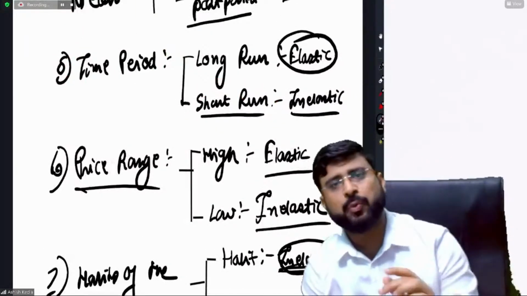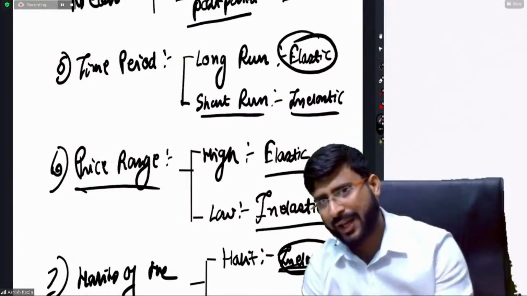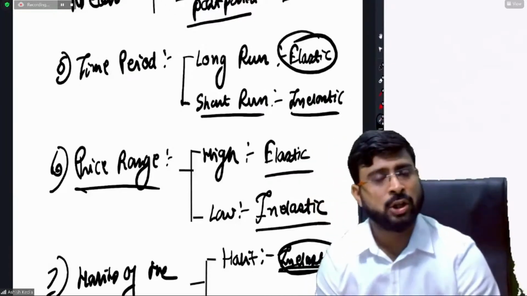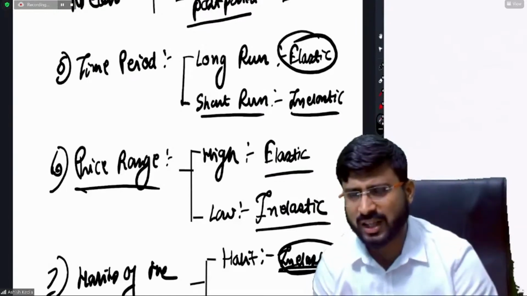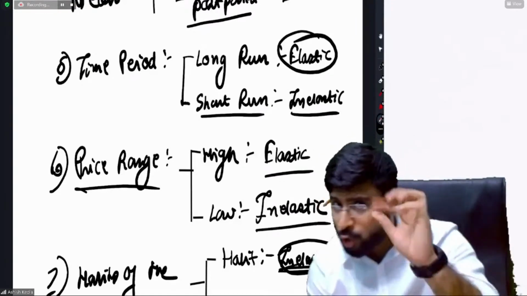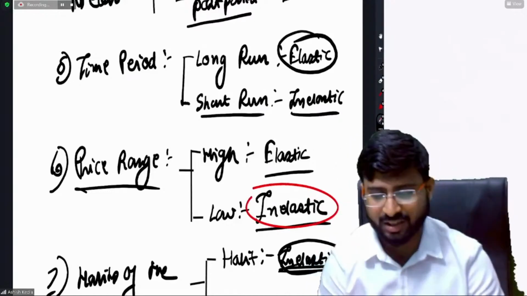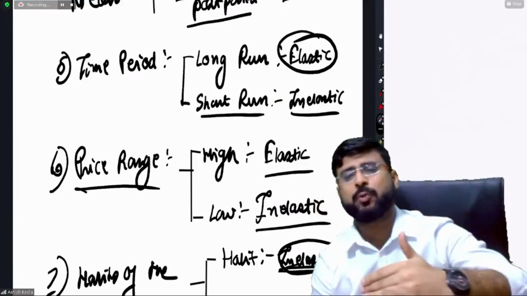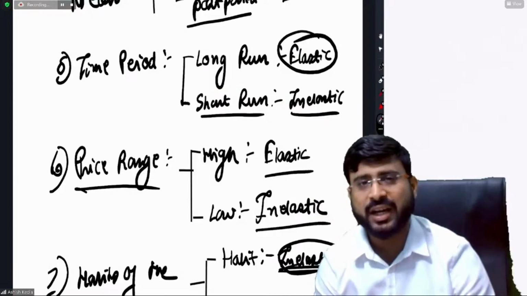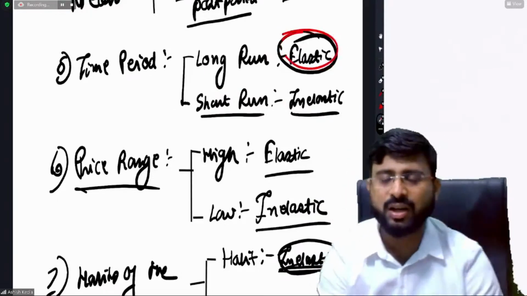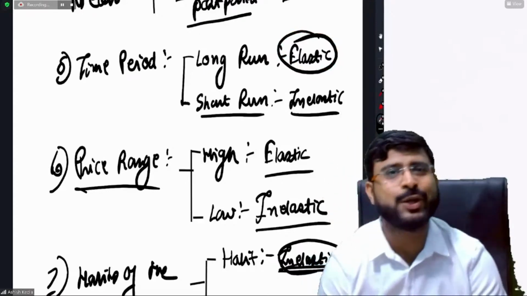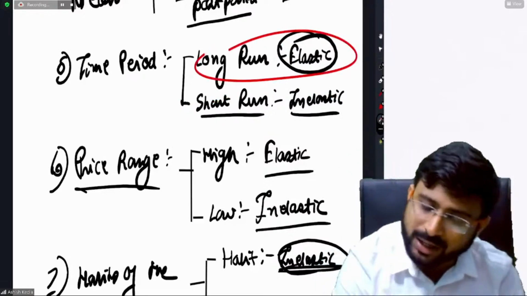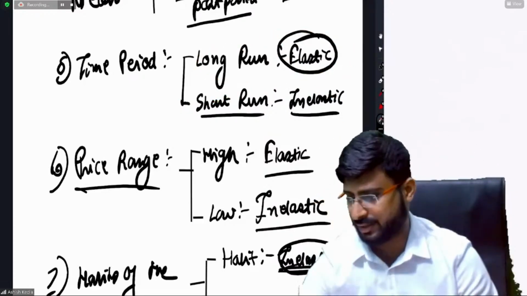Next, time period. See, in the short run, suppose you want a pen now. Whatever the price is, suppose you are outside and feeling very thirsty. Even if the water bottle seller charges 100 rupees for a 10 rupee bottle, you will pay. So in the short term, there is inelastic demand. Why? Because the time is very short. You need to drink water immediately. But suppose you get 1 day to decide from where you want water. Then you can take your decision by asking different sellers at what price they will sell the water bottle. Yes or no? So if time is less, demand will be inelastic. If time is more, demand will be elastic, as you can adjust your demand.